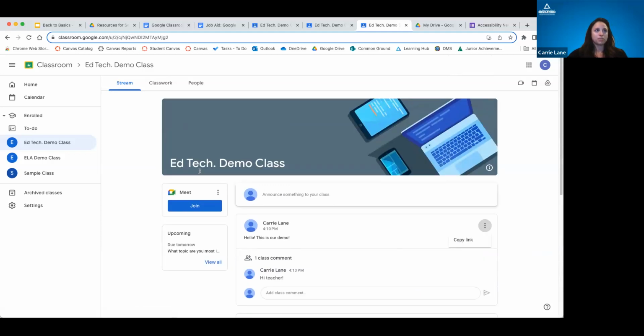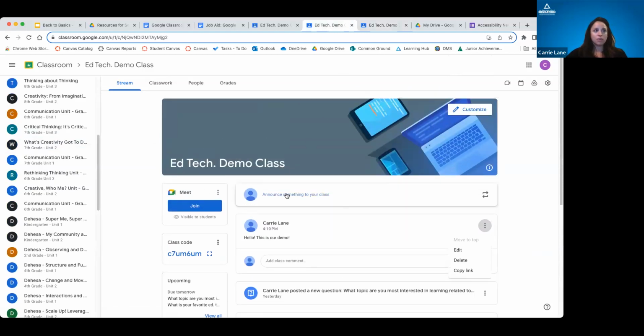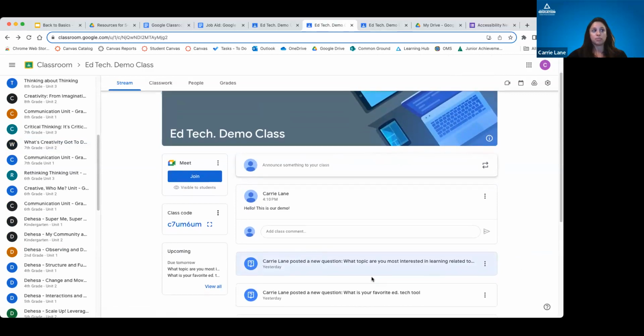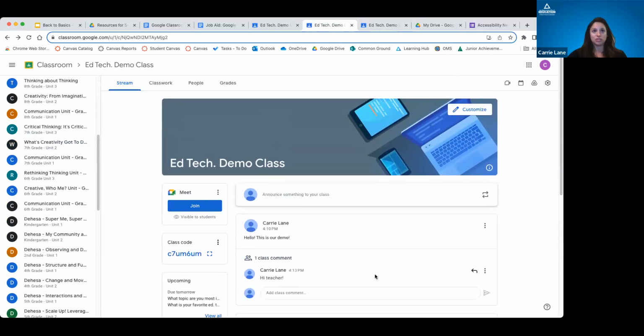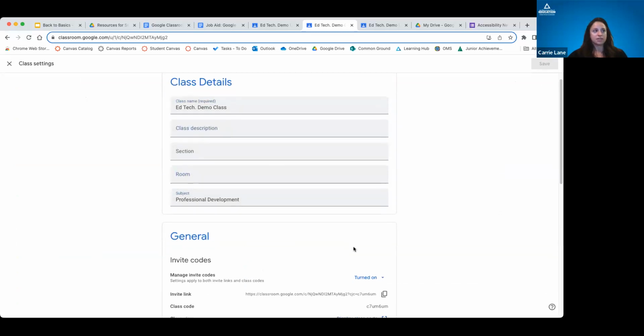work from here. So as I mentioned, there are some elements of the stream that you may not want to have enabled. For example, if you don't want your classwork posted on the stream, or you don't want students to be able to add class comments, you can adjust this. To do that, you would go to the settings icon. Here you can change class details.